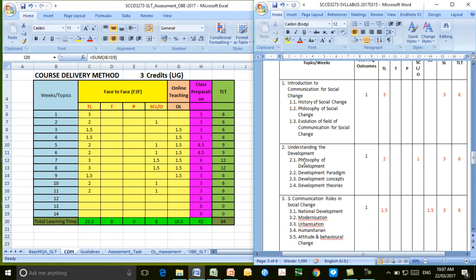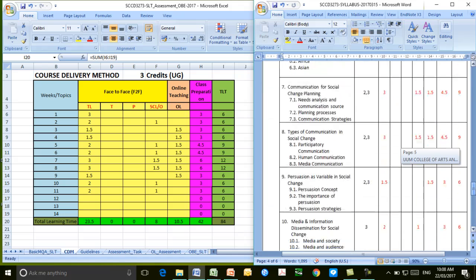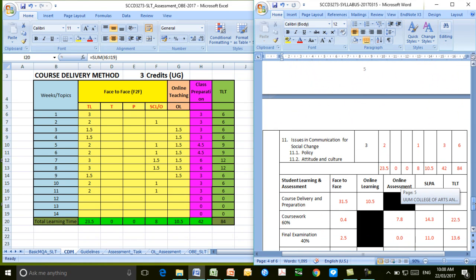For example, under the topics and weeks, according to the topics in this particular course, SACT 3273, I have 11 topics. UTLC stated 14 here, which refers to the weeks. But if you have 20 topics, it doesn't matter.